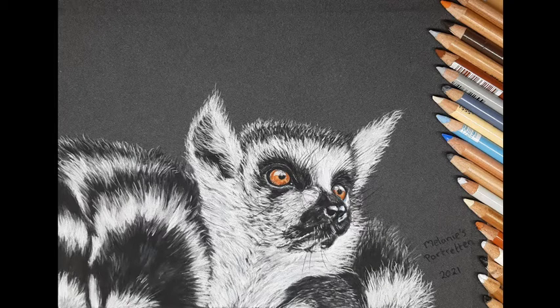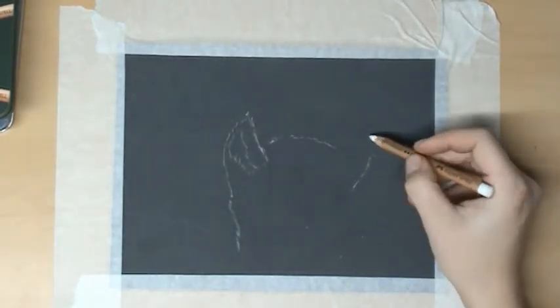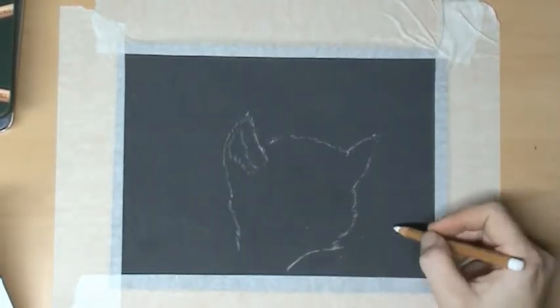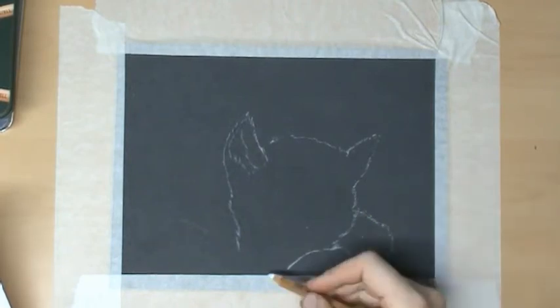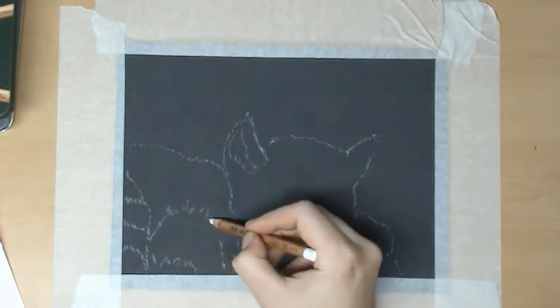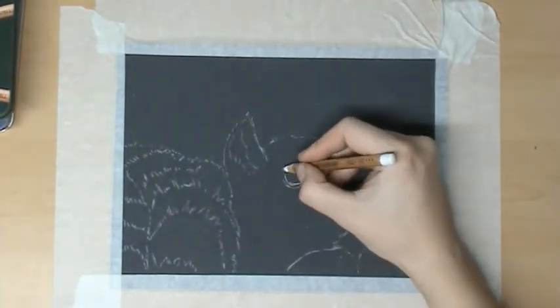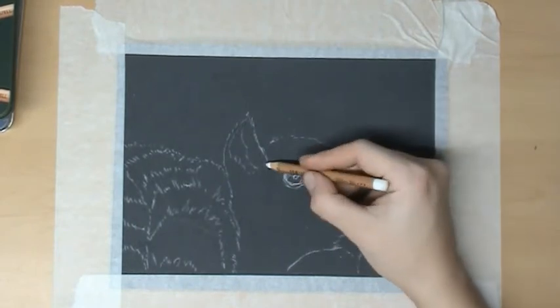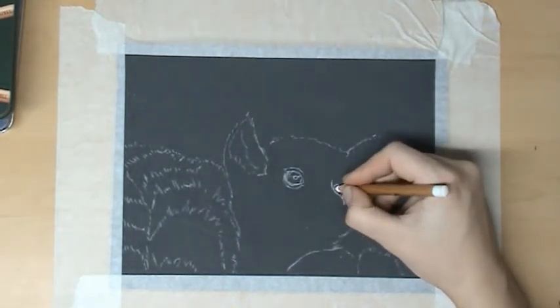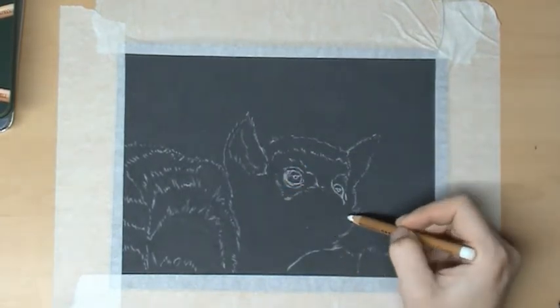In this video you will see how I'm making this ring-tailed lemur with pastel pencils. I first start with putting on the sketch. This sketch I make out of my free hand. Sometimes you can use a grid, but I like to work out of my free hand. And when we finish the sketch, we will continue with putting on the first layer. And then after that we will start with working out details.